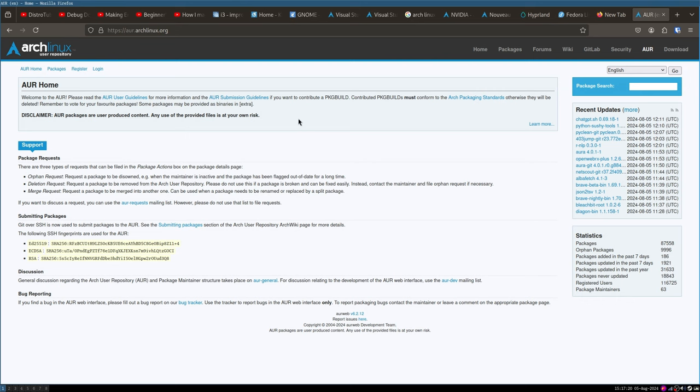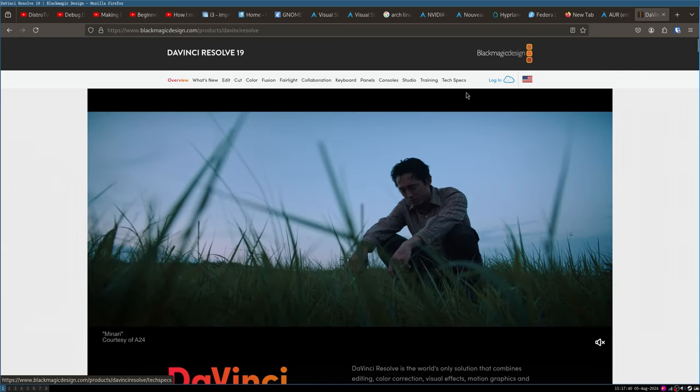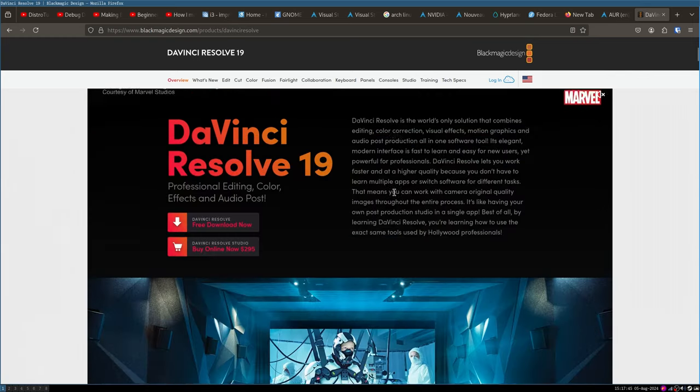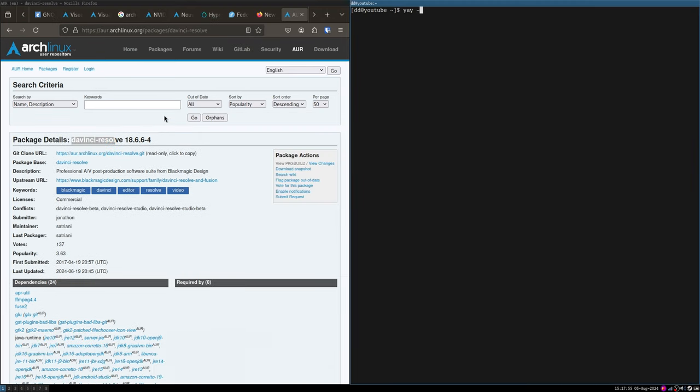Another difference is the AUR packages. For example, for DaVinci Resolve, if you're on other distributions, you have to download it from here and follow the instructions. But for Arch Linux, you have the AUR packages. And there's an AUR package for DaVinci Resolve. So I just have to type yay DaVinci Resolve and this should install it. The issue is that most likely you have to solve some problems. But usually it's cool that we have some extra packages. When you want to install something, it will be either through Pacman or an AUR package.